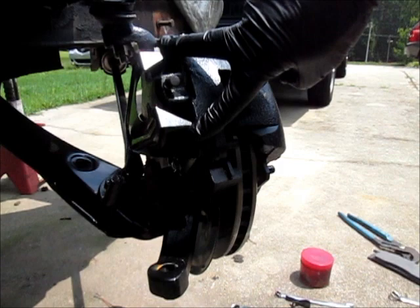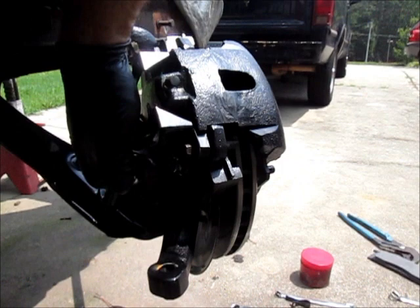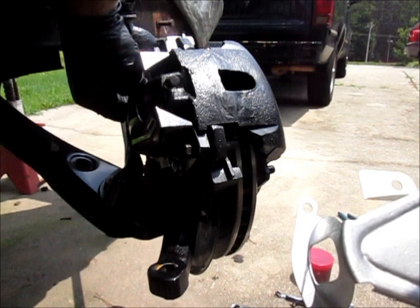Okay, those two bolts are in place. They're not tight yet. I just snugged them up a little bit. And then there's two more bolts. These are 14 millimeter, and these two are 13 millimeter. And you can see I've got one in down here at the bottom, front edge of this bracket, which would be this location. And I'm going to put this one in up above and tighten those up.